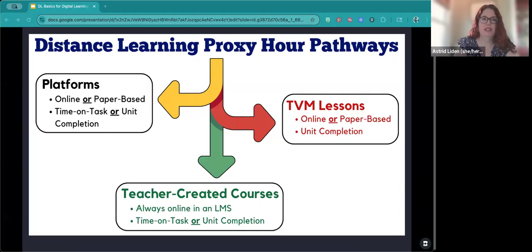There is the option to print out those readings and give them to students on paper. That would be an example of a paper-based distance learning platform. You might be using other things. I saw in the chat earlier, Khan Academy, Edmentum, working with those online.